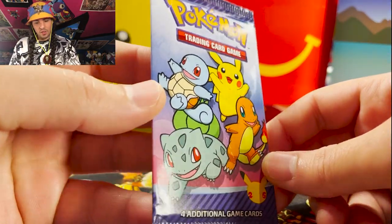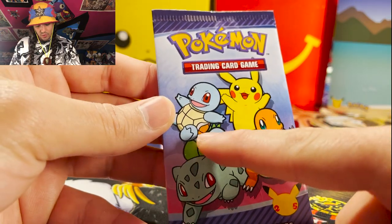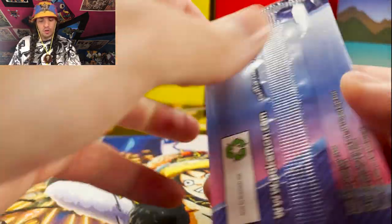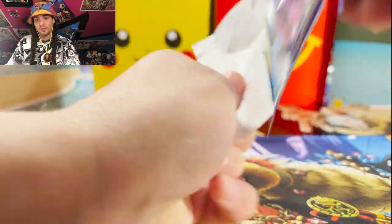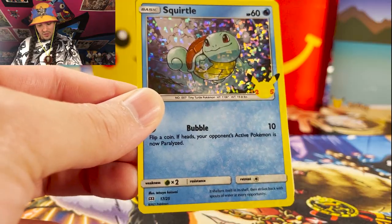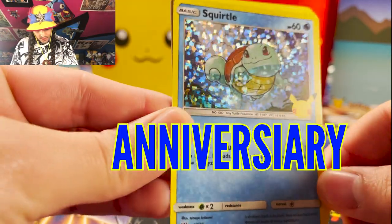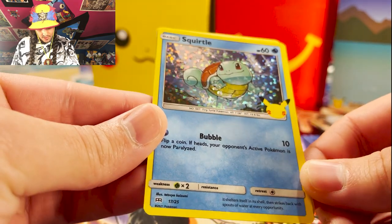We got these great looking little Pokémon packs here and they are so cute — look at this little Pikachu and Squirtle and Bulbasaur and Chimchar — they're just so cute. I'm pretty sure it's just the first card that's foil, so we're just gonna go right to it and rip them open and check out these foils. Our first one is — oh — Squirtle starter! Oh yeah, look at that, it's got a little 25-year insignia there, so cute.